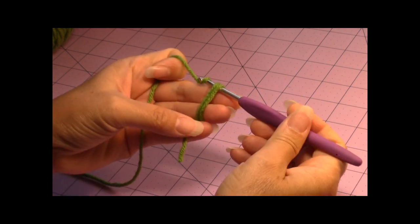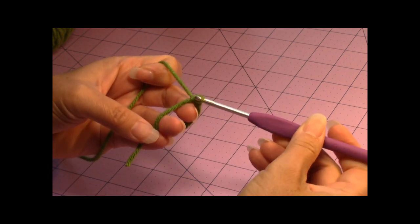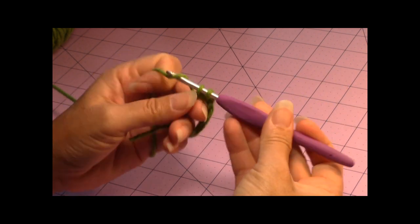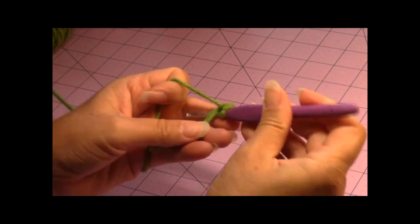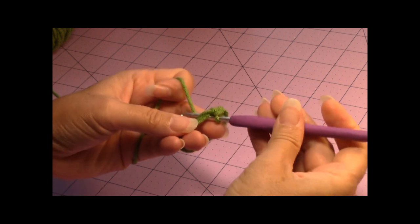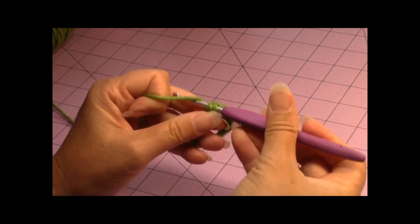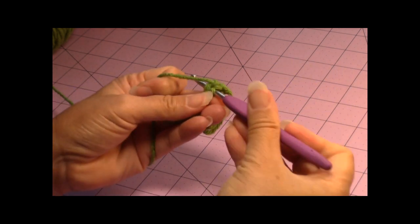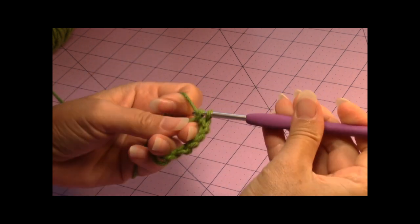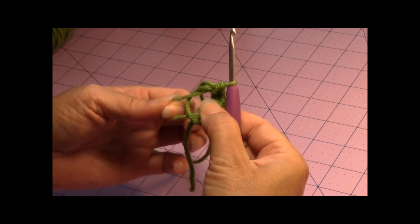Go ahead and bring up a loop. Yarn over, turn the hook upside down and go through the loop. Then you're going to place six single crochet into the magic circle. So there's one. So we've done this before. Two. Three. Four. Five. And six. And then you're just going to hold the base of the six single crochet and close it just like you've done before.